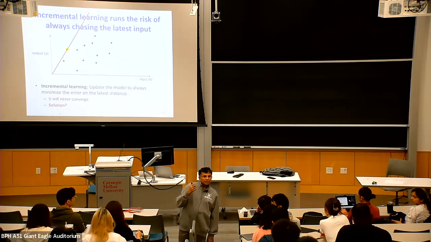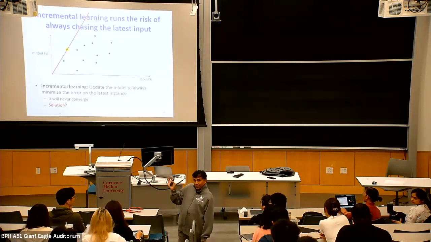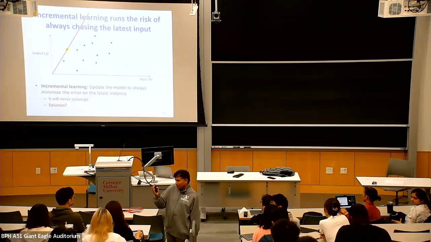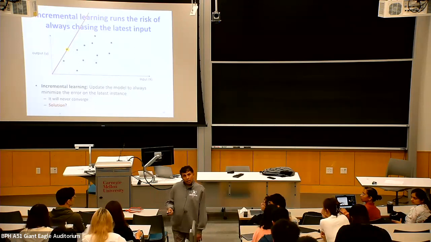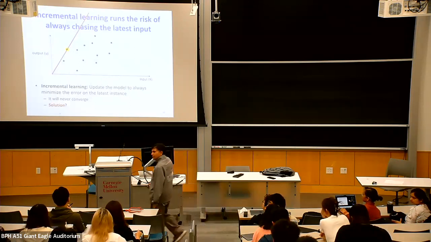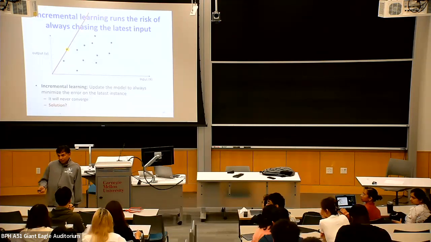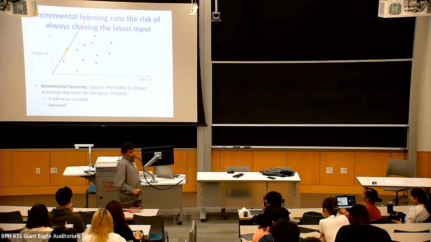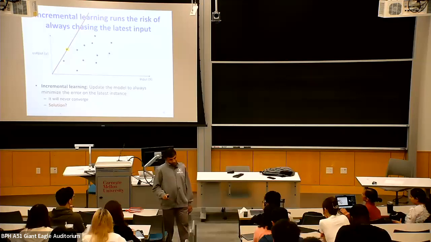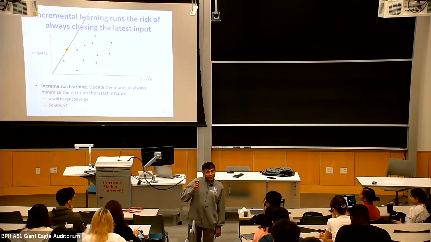Yes, Chetan? Keep like a running average over all the points, so slowly. This is incremental, right? So smaller step size. Smaller step size, how? The learning rate that you use should probably be lower than what you use for any. Even then it's going to keep oscillating. It's not enough for the learning rate to be small. There's one step more. And what would that be? You want the learning rate.